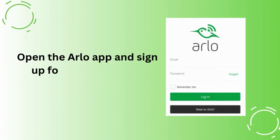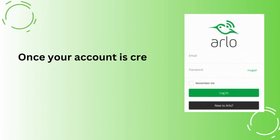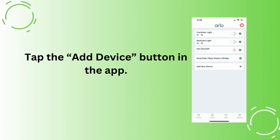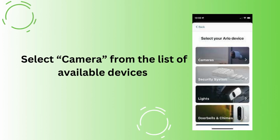Open the Arlo app and sign up for a new account. Once your account is created, log in with your credentials. Tap the Add Device button in the app. Select Camera from the list of available devices.